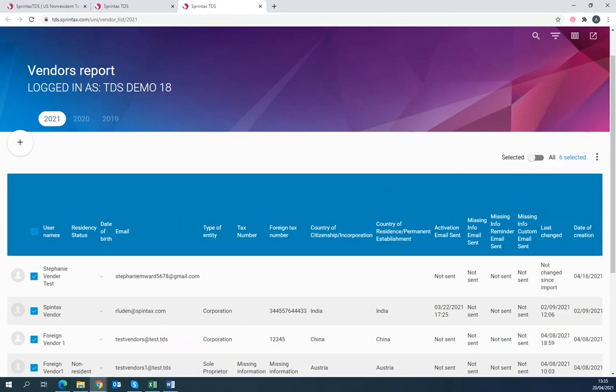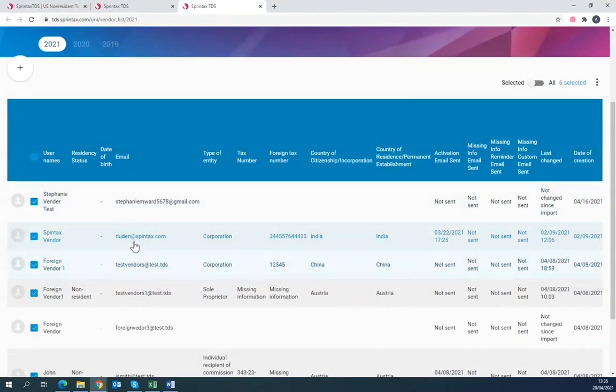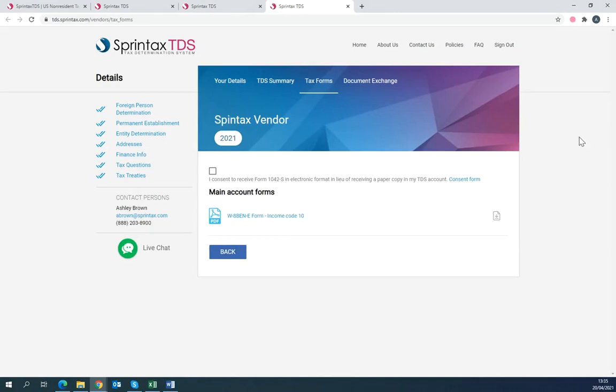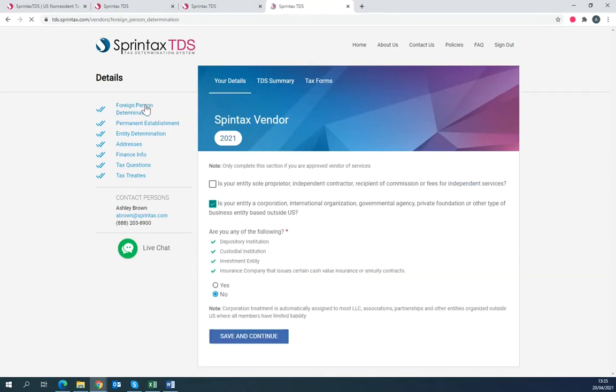Next up is the vendor questionnaire. This can be accessed by selecting a vendor and clicking on the Edit button. The Foreign Person Determination section collects information on the type of vendor, i.e., are they a foreign individual vendor, such as a sole proprietor, independent contractor, or any other recipient of commissions for services provided independently to the payer of the income?